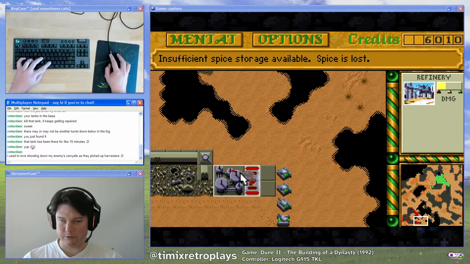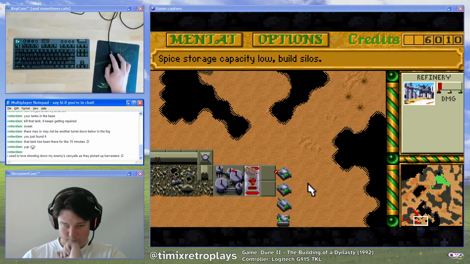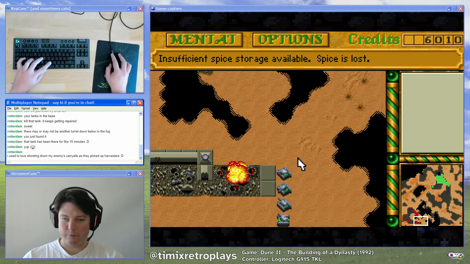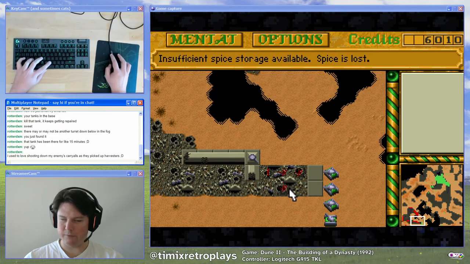Now with this structure gone, we might as well rush this turret. I don't think that tank's coming back. Carryalls have done their magic and forgotten where they were meant to bring it. Which is a problem because I don't think four tanks are going to bring down a radar outpost that's way too heavily armored for some reason.